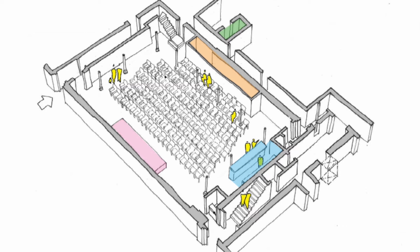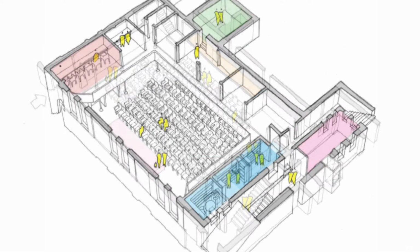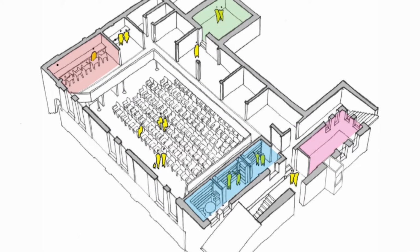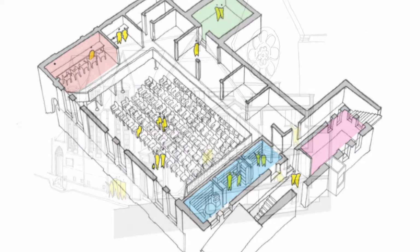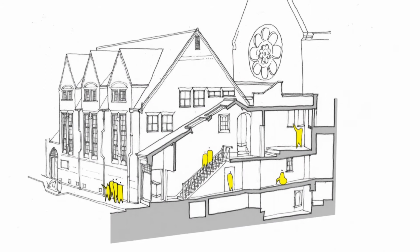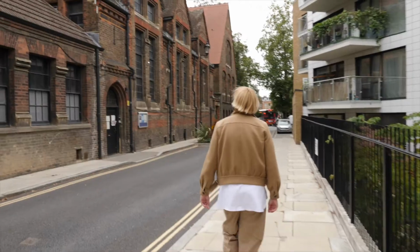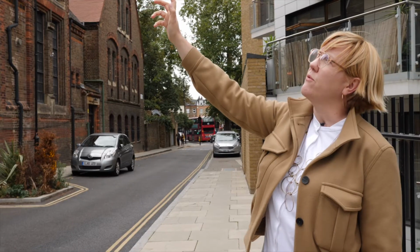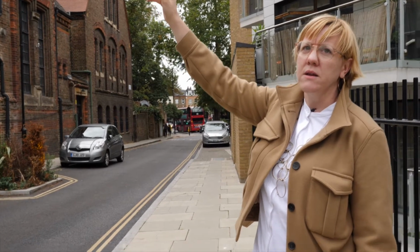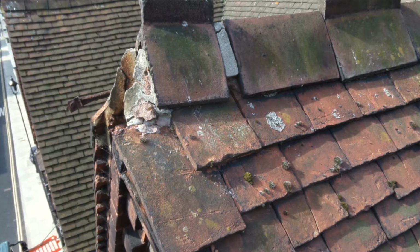BFF were appointed by the Union Chapel project in 2014, and throughout 2015 we developed a master plan for the whole of the site. So it's just really to help the chapel evolve, but also with its repair and upkeep. It was divided into what areas were more important for repair and maintenance, and the Sunday school was one of the first ones of the phased plan which was required. You can see from the roof that there's a lot of missing tiles, and one of the main reasons for the project is to repair the external fabric and make it watertight.